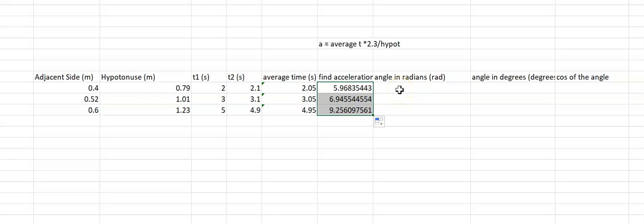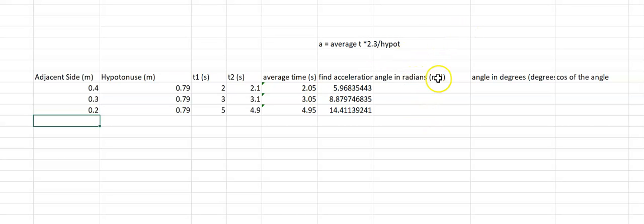Cool. So now what I am going to go ahead and do, okay, and I realize I did a silly example. For your case, all the hypotenuses may be the same, they might not be the same. I'm just going to change them all to 0.79, and then I'm changing this to 0.3 and then 0.2, let's say. Okay, cool. Sorry, just a random example.